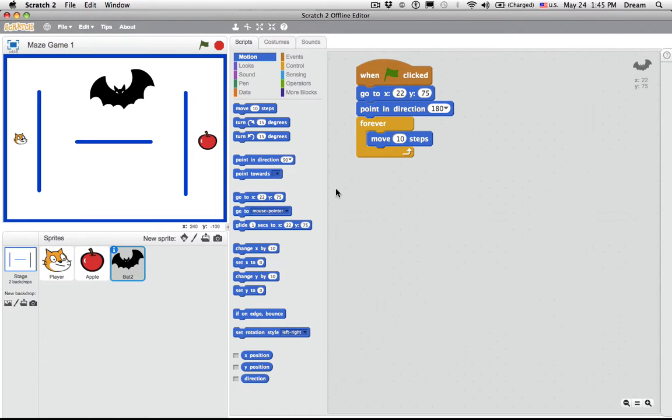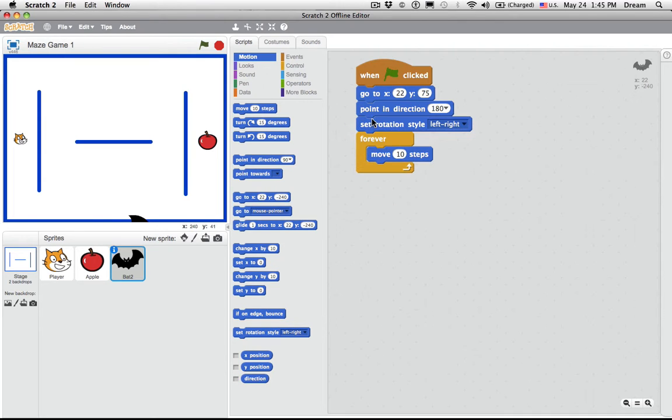But if it points down now, the bat's going to rotate, remember? Watch, click the green flag, it rotates. I don't want it to be flying in that strange way. So of course I need to set my rotation style to be left and right. And when it gets to the bottom, what do we want it to do? Yep, just like before, bounce. Now it's moving pretty fast.